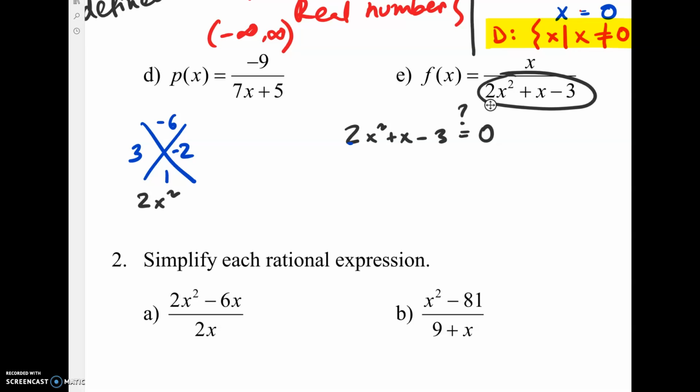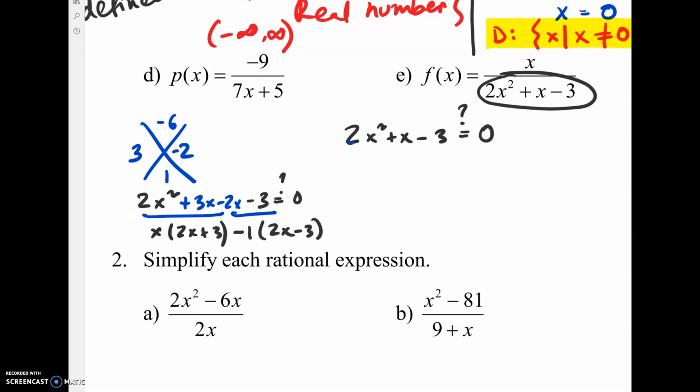So the first term and the last term remained exactly the same, and then we split the middle two terms, and then we took 2 at a time. From the first two terms, you can factor out 2x or an x, so you'll have 2x plus 3. From the last two terms, it looks like there's nothing to factor out, so you take out that sign, very important, and a 1. 2x minus 3, let's check my work. -1 times 2x is -2x. -1 times -3, oops, you see, I did something wrong.